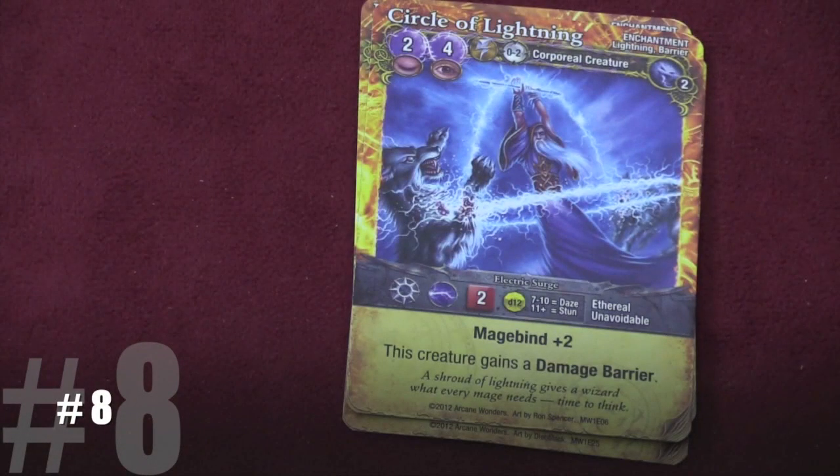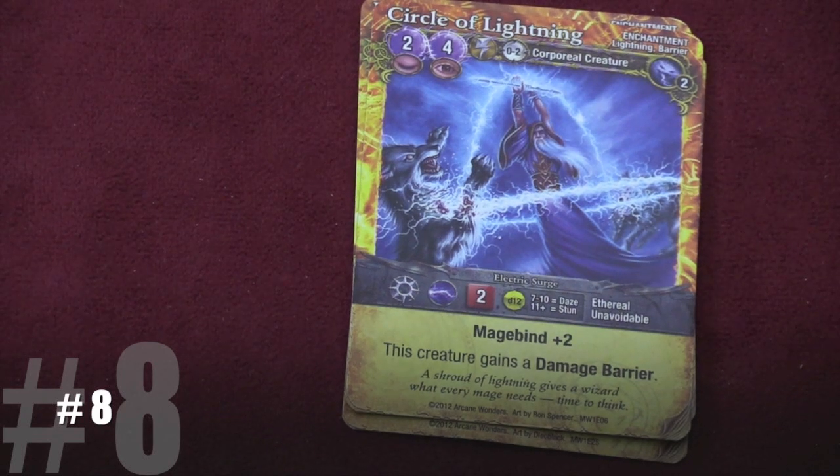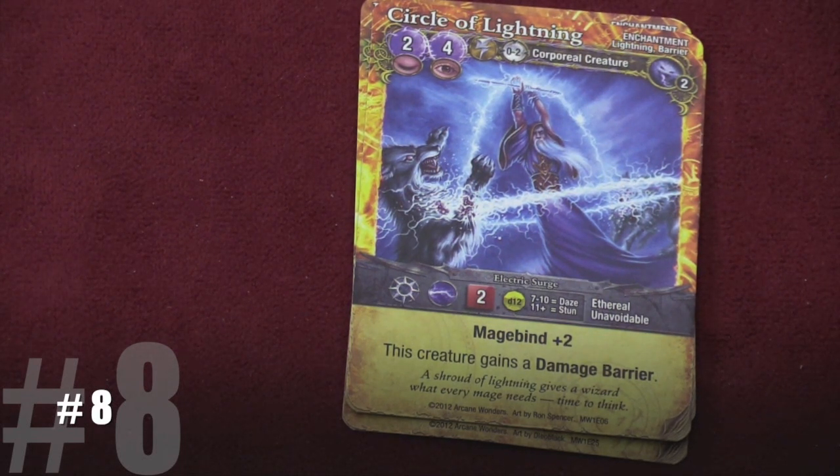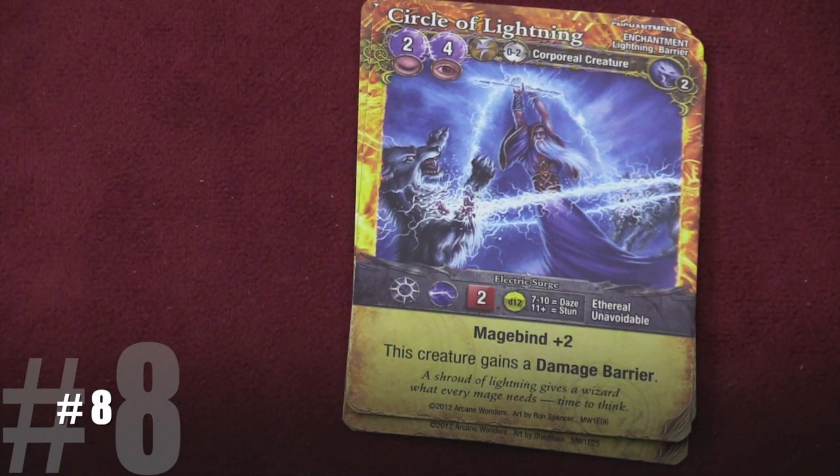This is a great one, the Circle of Lightning. Alright, this one you put onto a creature and it gives them a damage barrier. And it hits everybody, even those annoying magical creatures that come in, with a chance to daze and/or stun them. Now it doesn't do a lot of damage, only 2 damage, but even though this has a mage bind +2, I often consider putting this on my mage just because of how useful it is. It's one of my favorite lightning spells in the game.